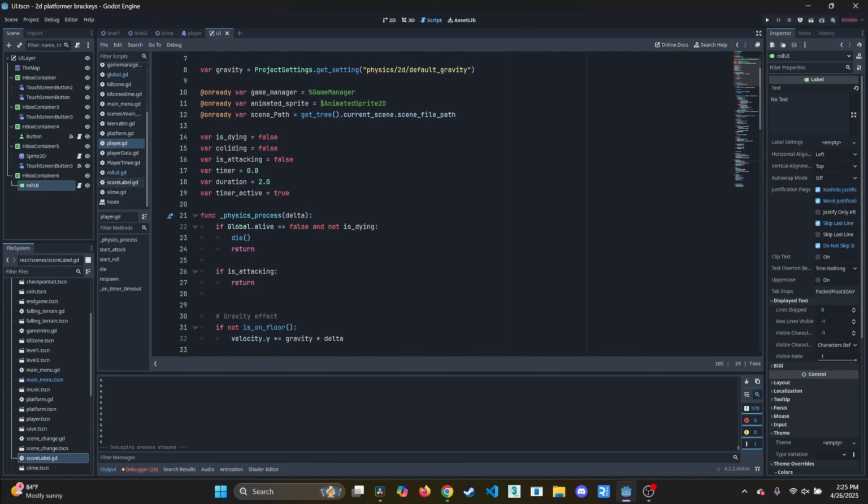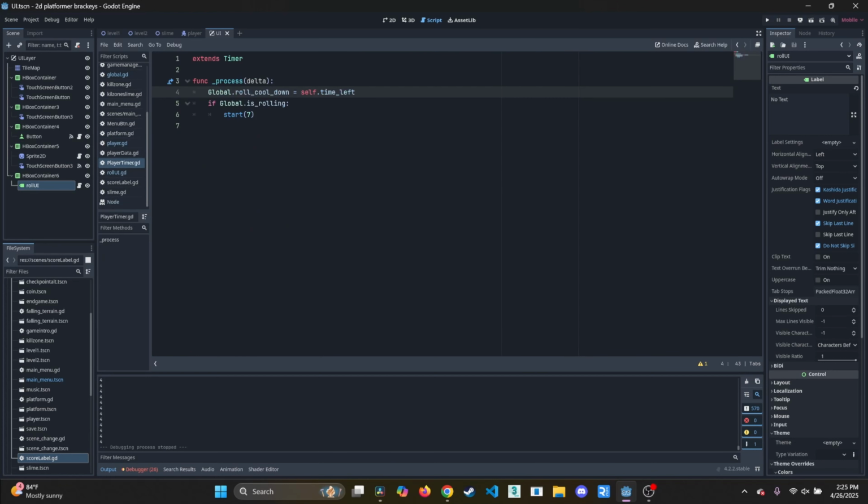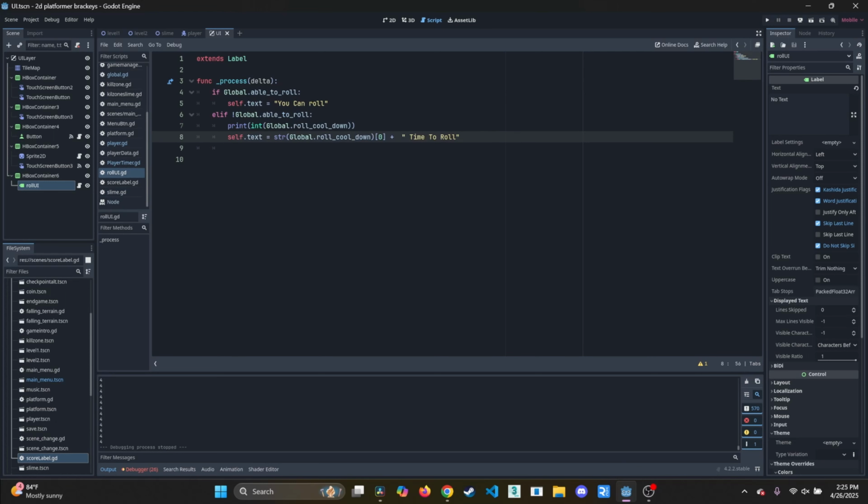And then, where is the player timer? There it is. So here's the timer functionality. You saw it in the little clip before. 30 seconds is way too long, so I had to bump it down quite a bit. So this was interesting, trying to figure out how to display the time left. I was trying to do it in the roll UI. I was trying to on-ready it and then get to the timer, but it was just not working at all.